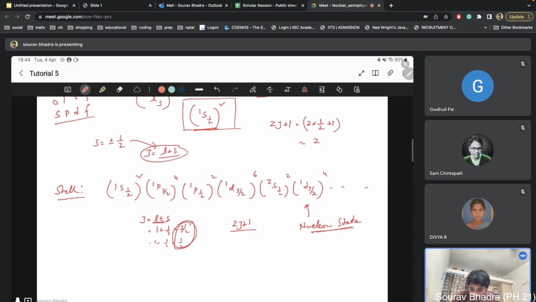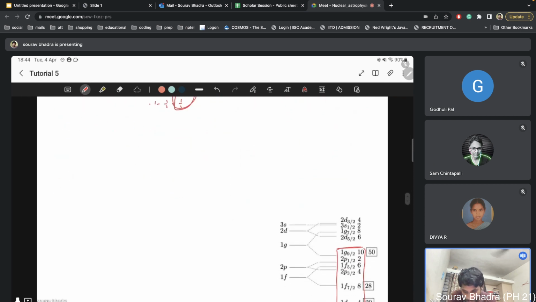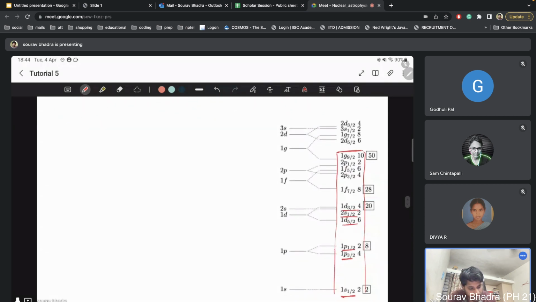Okay, so this is done, the total number of protons or neutrons. Now I will do two problems. Suppose you have been given, let me do it just beside this figure, we have to calculate the spin and parity of aluminum-27, 27 13 Al. Parity I will come to while doing the problem. You have to calculate what will be the ground state spin and the parity.